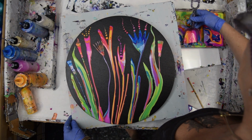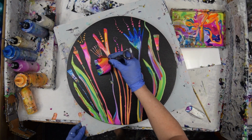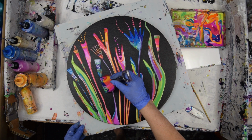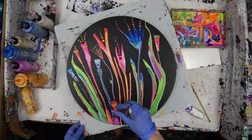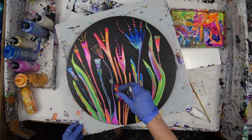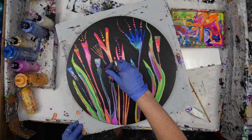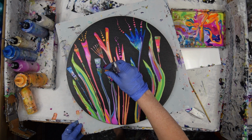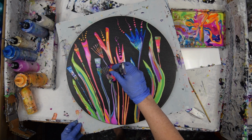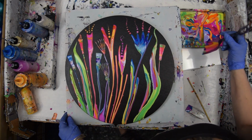Grab one more shovelful and dripped. Which can become another plant, stem, or flower head, I guess. Why not? That's pretty cool. I'm pretty happy with this.